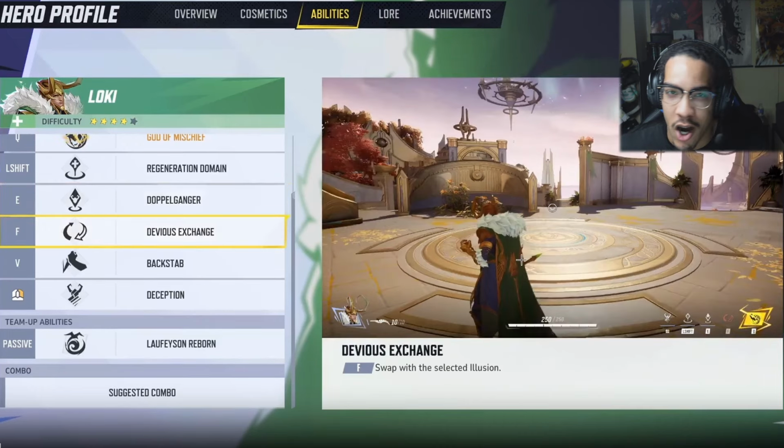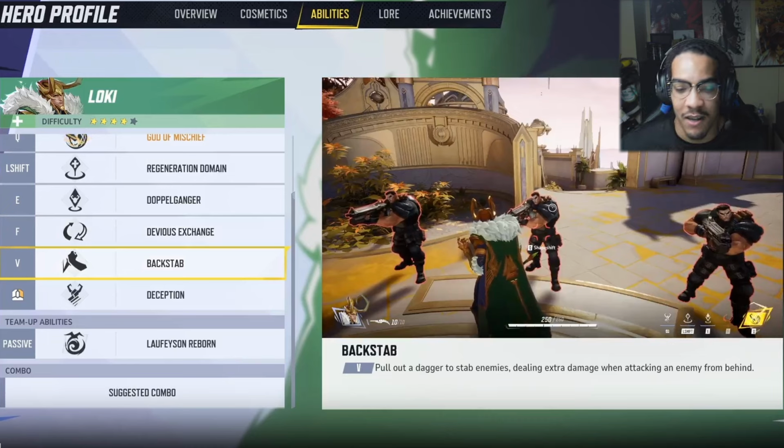Swap with the selected illusion. Boom, I'm here. I'm telling you guys, they're so nice. Then we have something really simple, but that might be something to master. Let me tell you what it is.